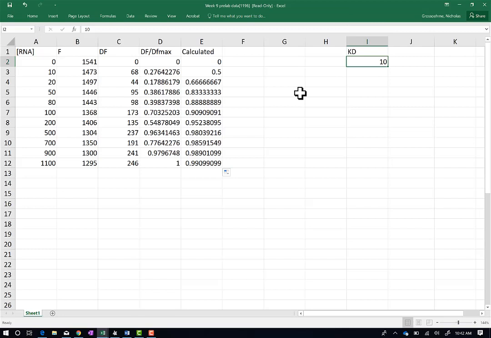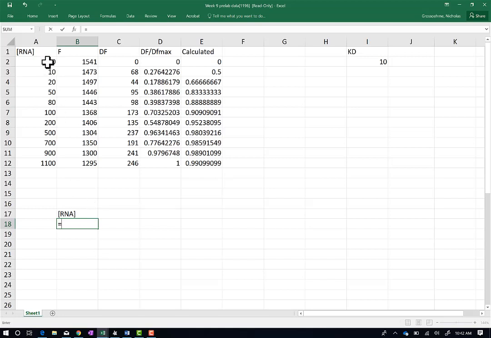All right, so the first thing that I want to do is plot my experimental data, the DF over DF max, and compare that to my calculated and see how close they really are. When I do this, I always set it up where I have a separate grouping. If you like using Excel and creating graphs in a different way, do whatever works for you.